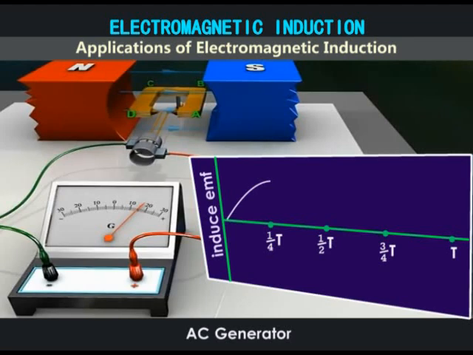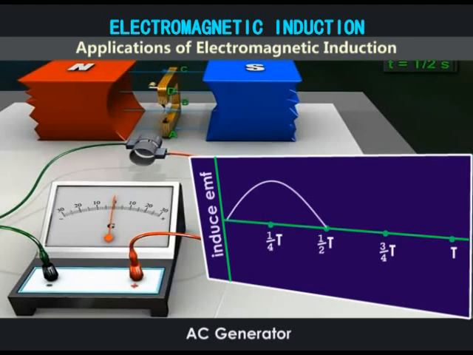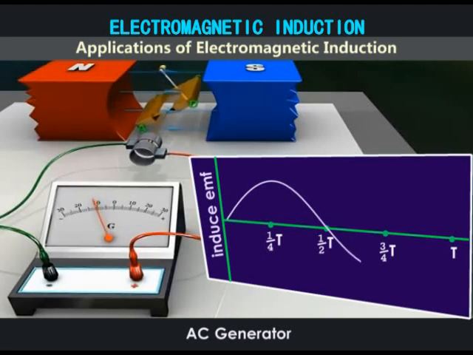At this position, the rate of change of magnetic flux momentarily attains the maximum value. Thus, the induced EMF at this position is maximum. During the second quarter rotation, the induced EMF decreases. Then at time t/2 seconds, the armature again becomes vertical and the induced EMF is 0. During the third quarter rotation, the induced EMF increases but has an opposite polarity as compared to that of the first half rotation.